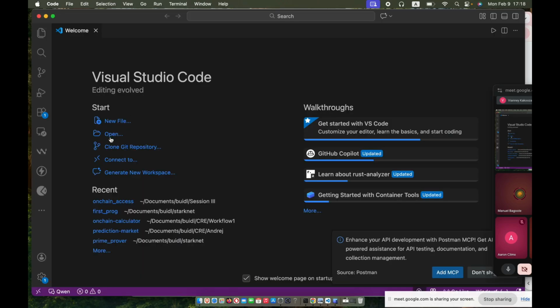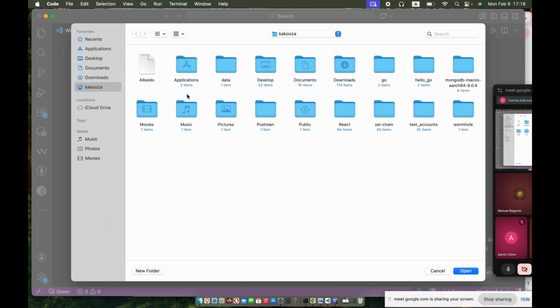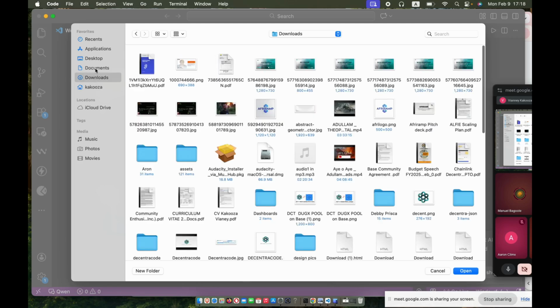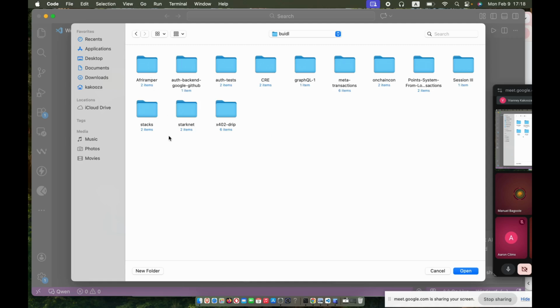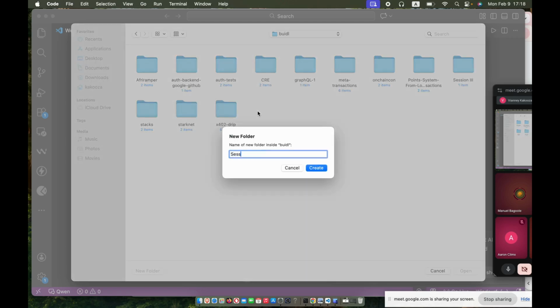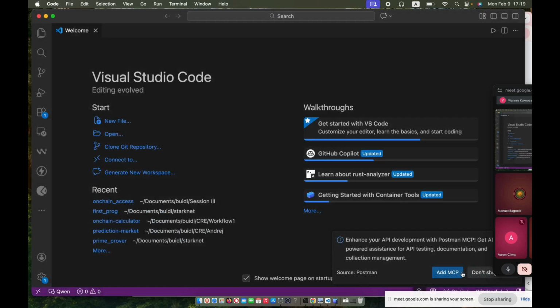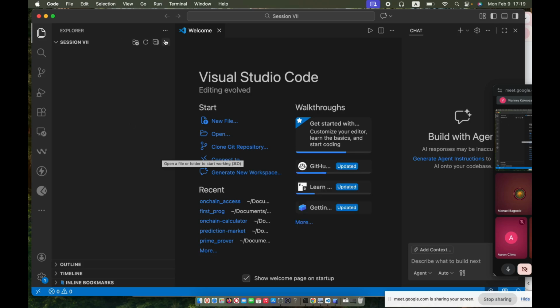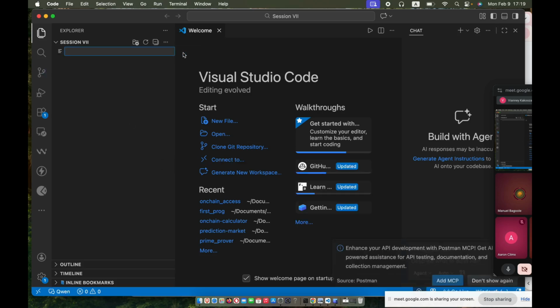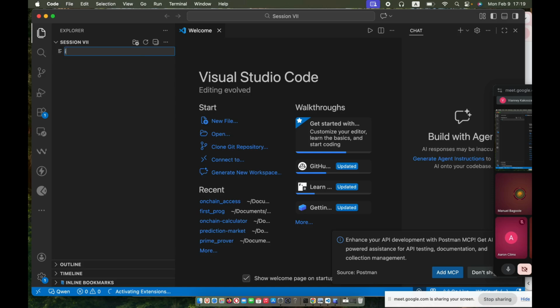So I think I can create a new folder, open it, and name it session 7. In this I'm going to create a new file, index.html.